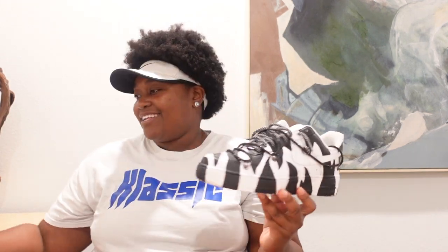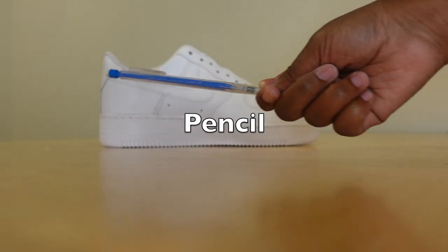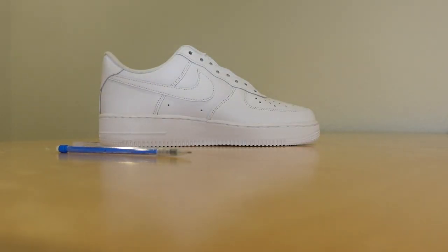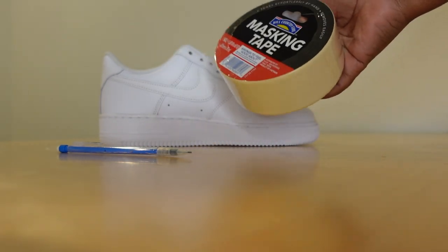So y'all gonna get the behind the scenes on how I did this shoe right here. Come on, look at that. If you click this thumbnail today, you about to see how I put this together. So let's go. Okay, so for materials, you need a pencil to make your outline. You will also need tape to mask off the areas that you want on your shoe.